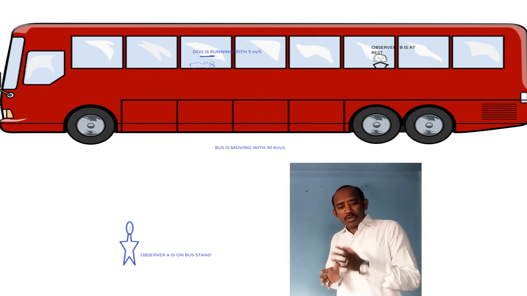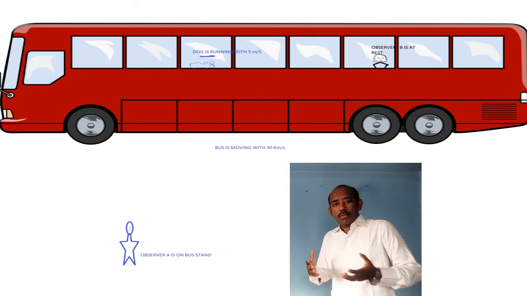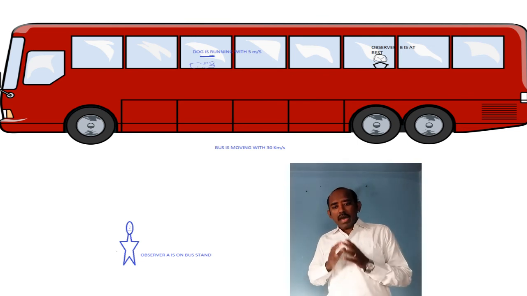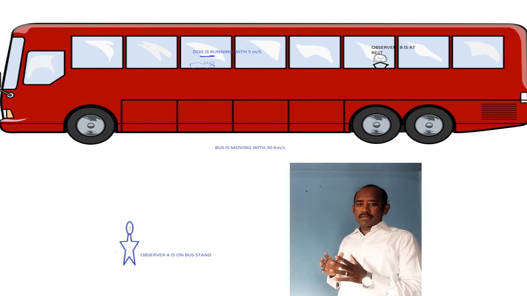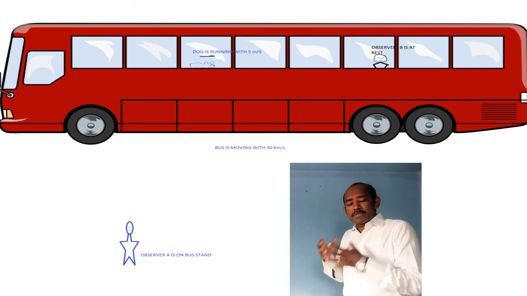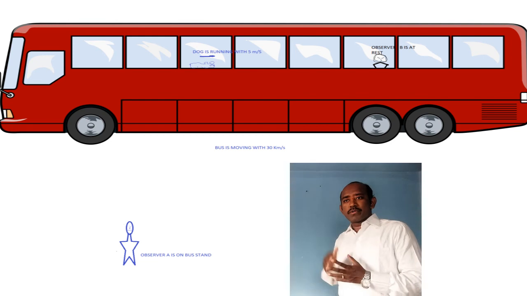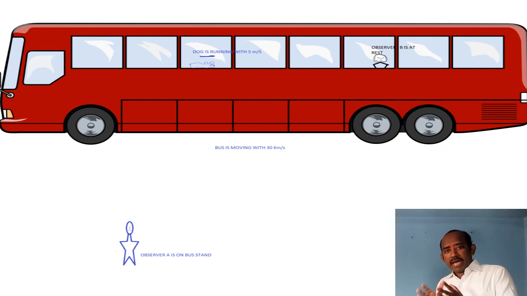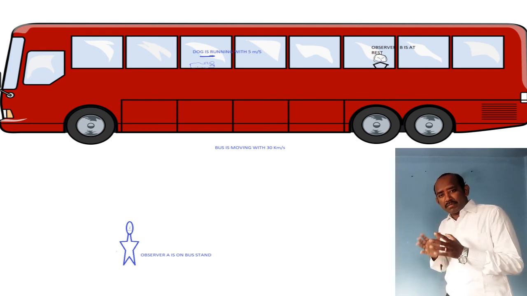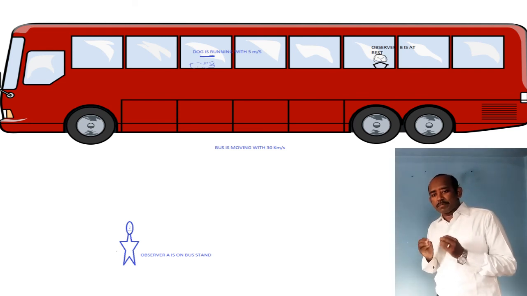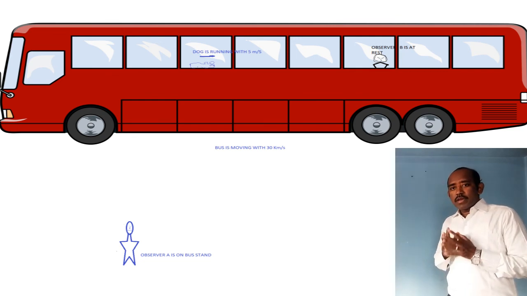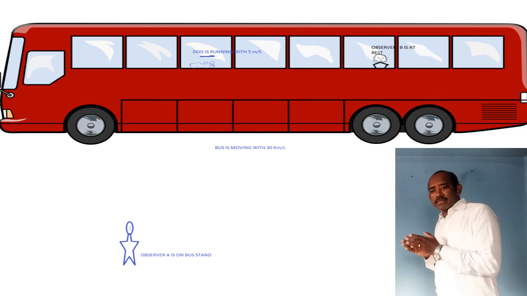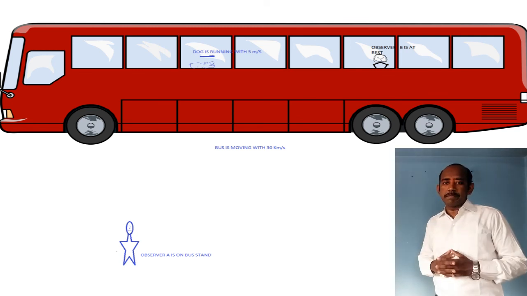Consider a bus moving with a uniform velocity, say 30 km per hour, along a straight line on the road. An observer A is sitting inside the bus and another observer B is standing on the road, so that observer is at rest. Imagine a dog is running inside the bus with a speed of 5 km per hour. Now, how does the dog's motion appear to observer A and observer B?